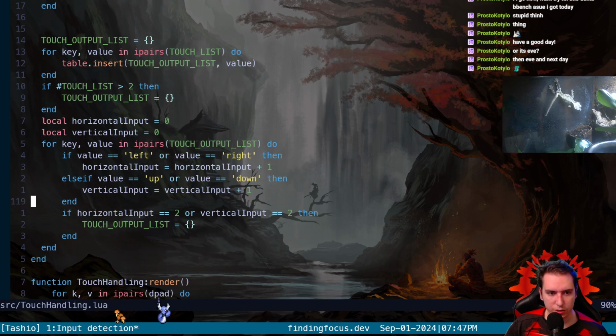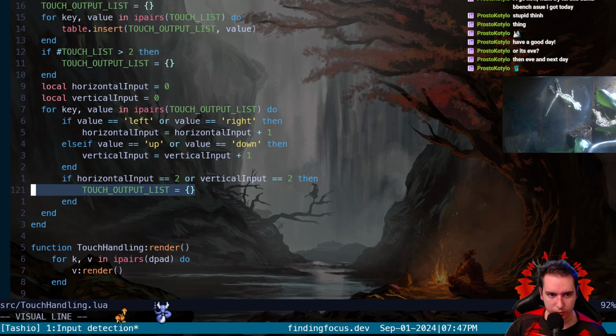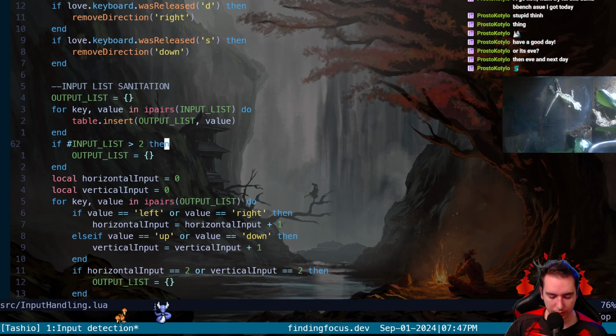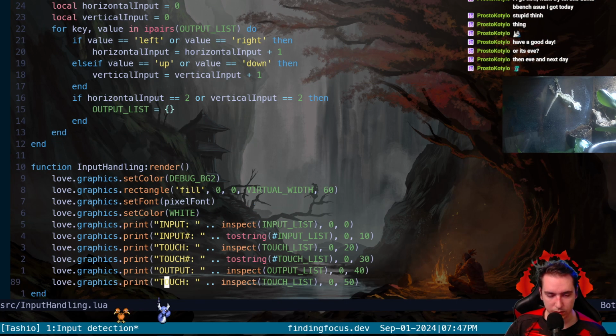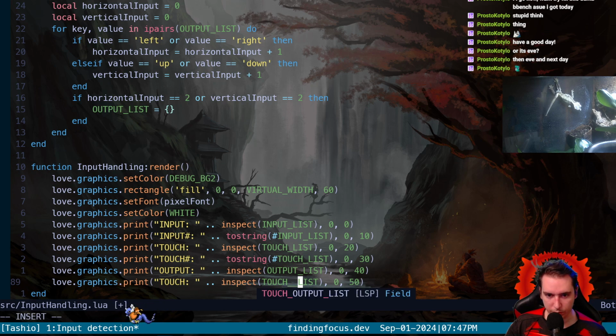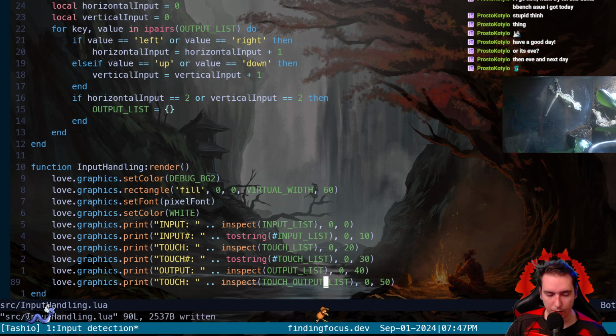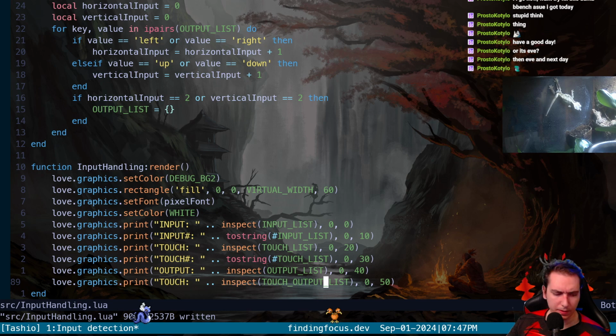Okay, so touch output list, is that what we're doing in our input handling? Debug here. Touch output list, that's what we need. We were just doing our input list, so let's try that. Output list, and that is in our input handling. So let's swap it back to the Mac and we'll just change it right there. We don't need to do a commit.